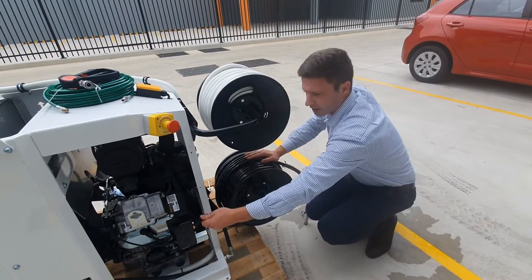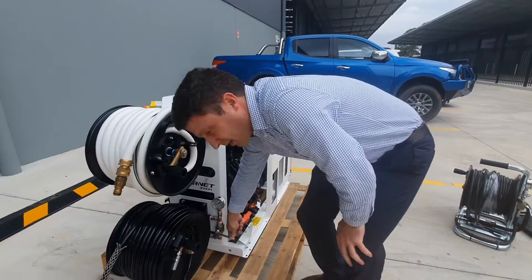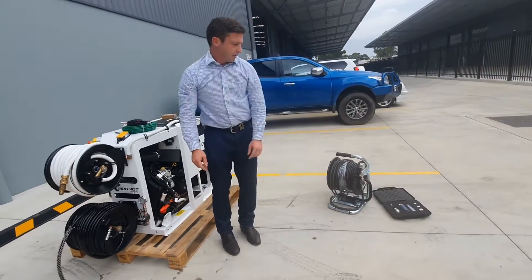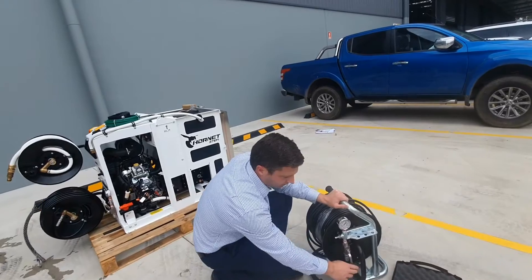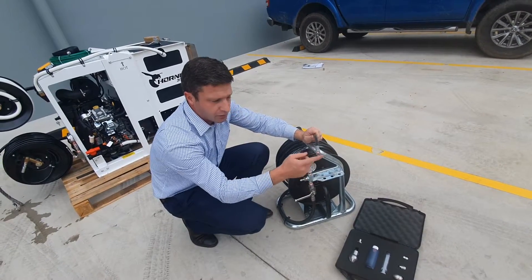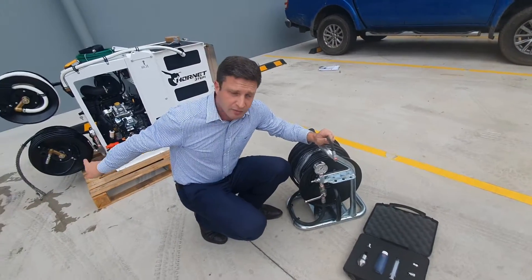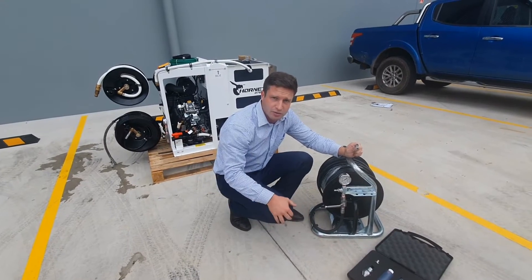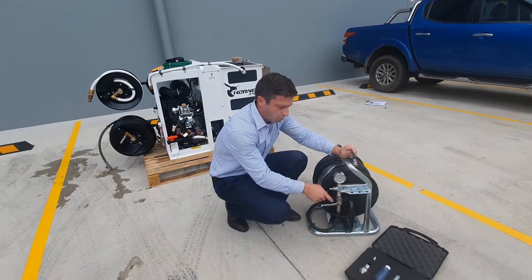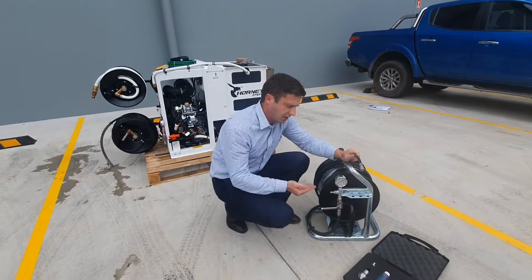Once back in place, set full revs, then come around to your ball valve and open it — that sends charge down to your mini reel. At the mini reel, you must remember to leave this valve closed and make sure you've got no nozzles on. If you forget and open your main valve from 60 metres away with a nozzle fitted and this valve open, you've got pressure coming out and you can't even reach it to turn it off. Always make sure this valve is shut and no nozzles are on before you go back to open your main valve.